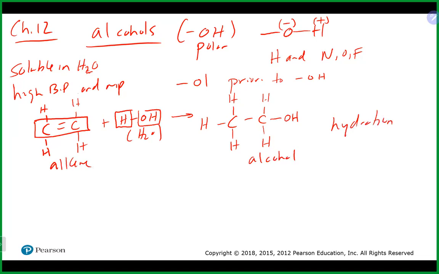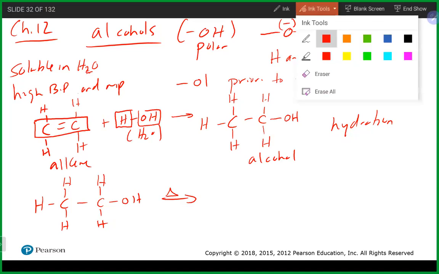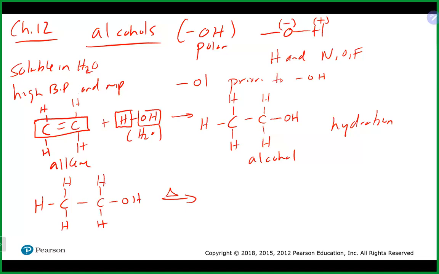We also talked basically about the reverse of this reaction, which is a dehydration reaction. So again, if you had the alcohol and you did some heat, which is referred to by that triangle, we would basically be removing the alcohol. And much like it comes on, it gets removed the same way. We take the OH, and then from an adjacent carbon, we take a hydrogen. It doesn't really matter which one you grab. And that's going to give us our water that's going to come off.